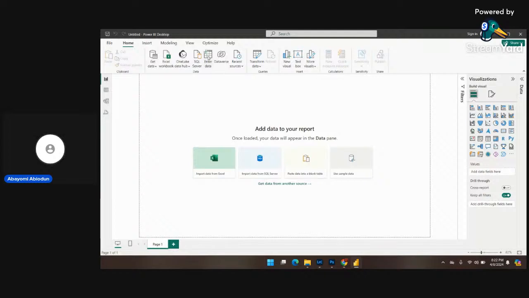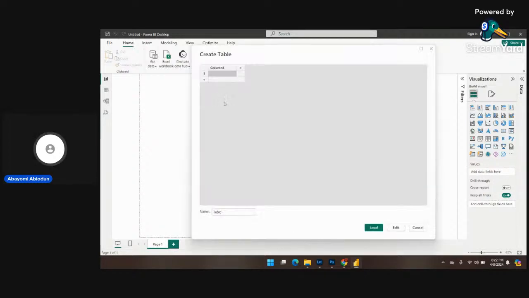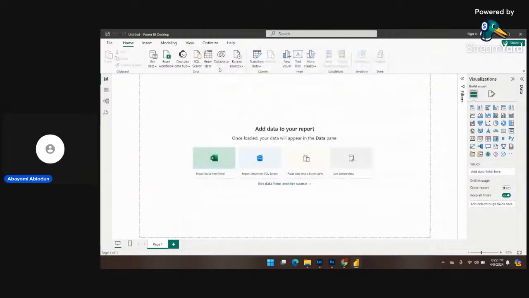If you click on enter data, it's going to show columns and rows, but I'm not going to do that now. I'm going to come back to it. We also have Dataverse, and we have recent sources. If I used a recent source of getting data before, I will be able to see it here and work with it.